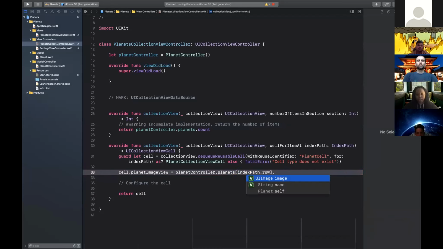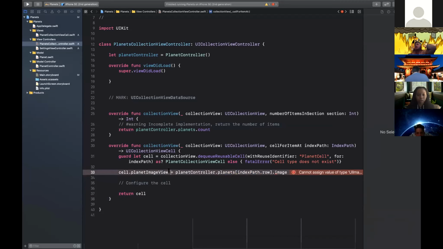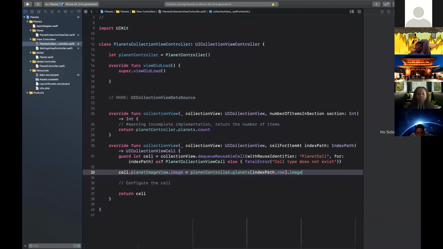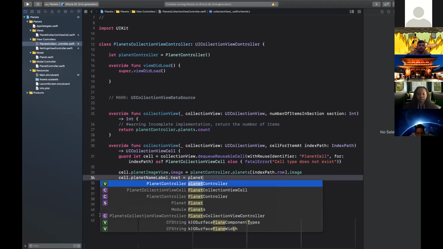And then we're going to get our image. But first, don't you got to do the imageView.image? Yeah, yes, yep. Thank you for catching that. And then we have our name, and we're going to do the same thing with our name.